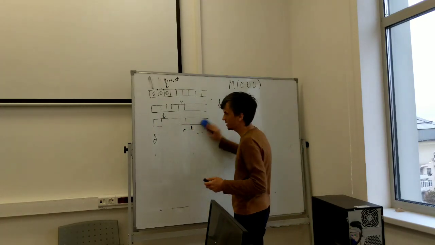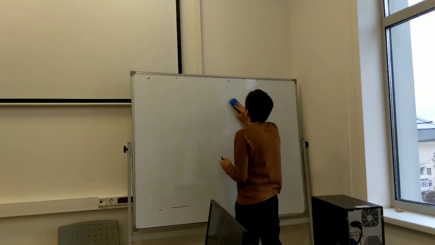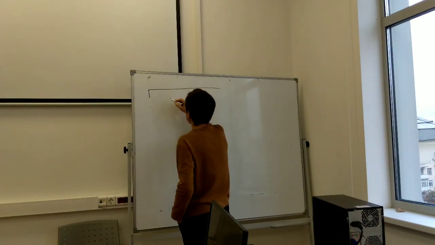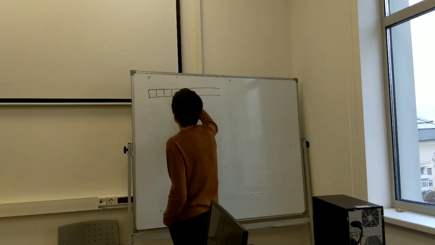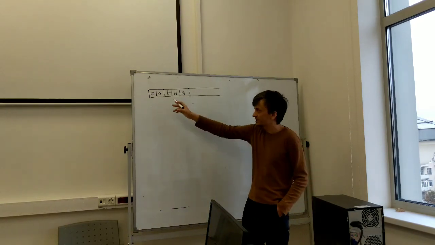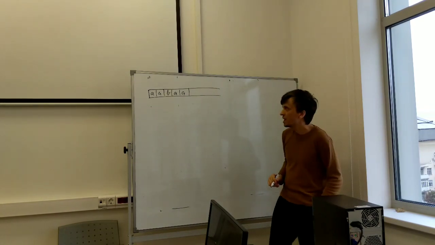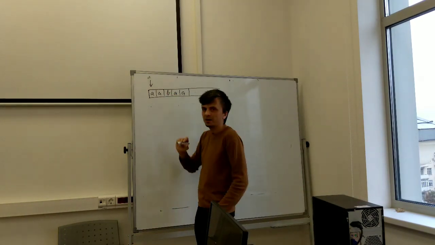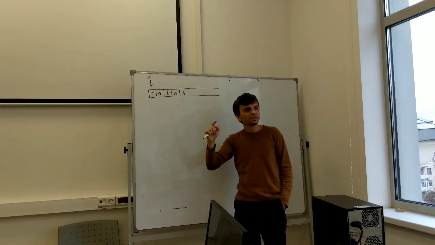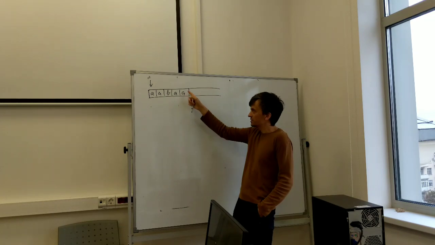You know what a palindrome is, right? So you want to be able for such a word to say yes, it's a palindrome. How can you do it with a single tape Turing machine? Well, you look at the first symbol, then you remember that it's A. You remember it by entering into a certain state. Then you go to the end. You see it's also A.